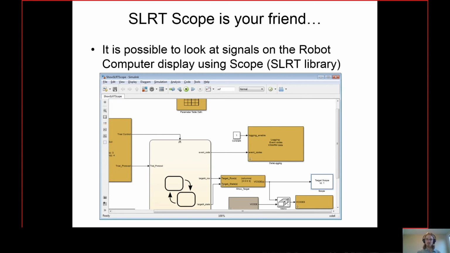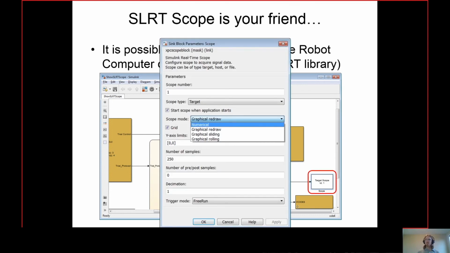These scopes allow you to display some numerical data in real time, or even do some graphing for you to show different values. So very useful to help you debug and figure out, again, what might be going wrong with my program. You can see the numbers live as they're happening, and look for different types of transitions, and whatever might be useful to help you debug your program. So very highly recommended.